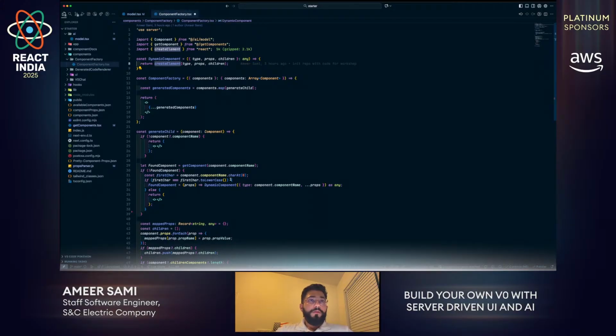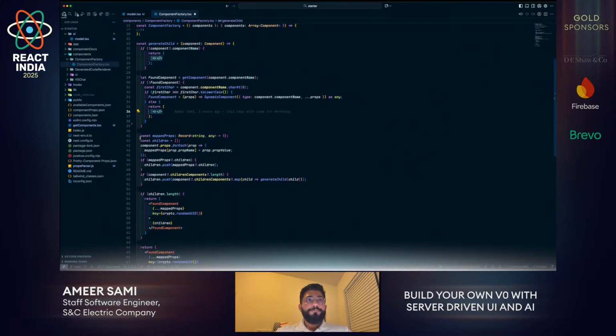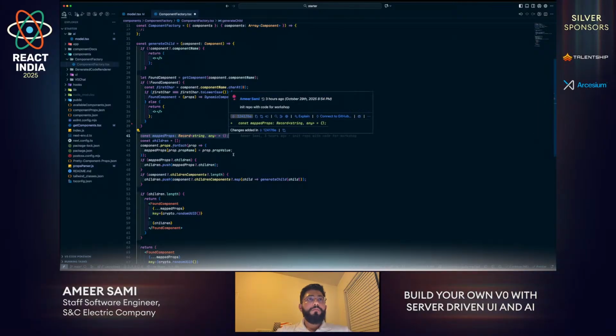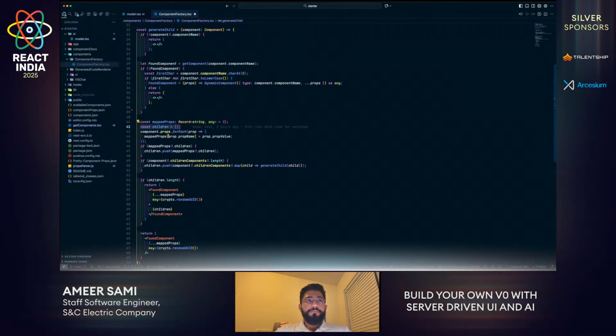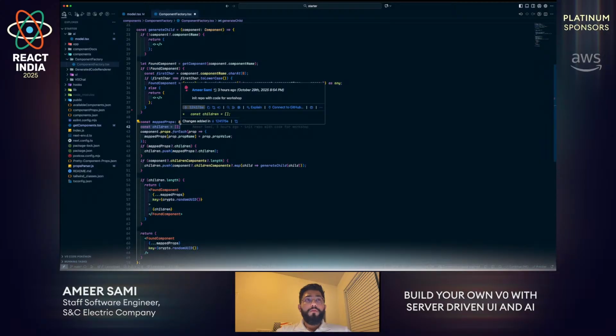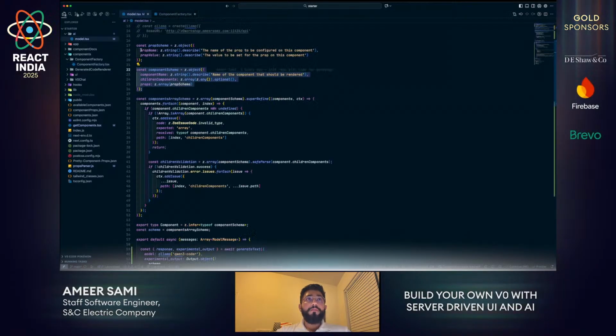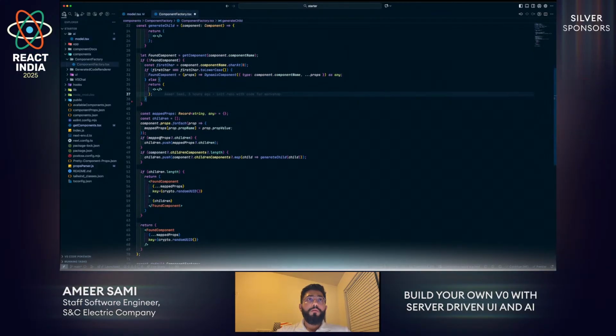And if it doesn't start with a lowercase letter, that means it's a JSX component that the AI is trying to make up, so we just render a fragment so we don't break everything. Once we've done that, we get all the props and we get all the children. For each of the props, we create an object, because you can spread objects for props, but not arrays in React. We add it to this giant object, this record here, and we're just adding the prop name and the prop value. If you remember, that's the structure we're telling the AI to give us for the props: prop name and prop value.